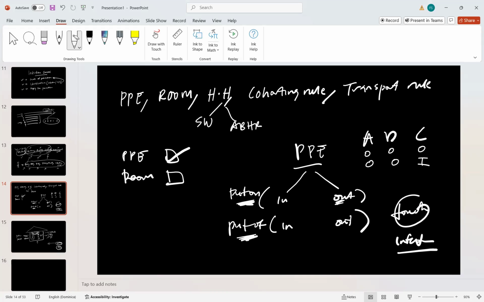Now for the room, what room do we use with contact? Private room still. All right, private room. Now for the hand hygiene rule, what hand hygiene do we use? Soap, water, alcohol based. Okay, we maintain soap, water, and alcohol based, except when we have a particular condition related to C. diff or norovirus. We don't use alcohol-based hand rub for these two. But for any other contact infection, we can use soap and water and alcohol based.